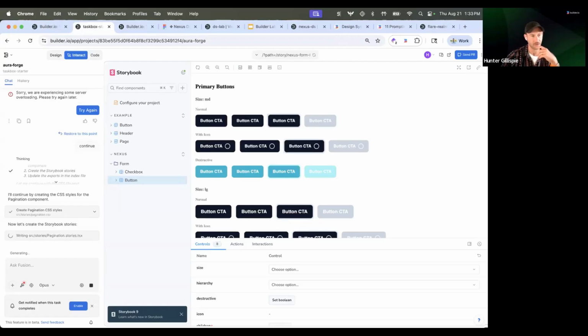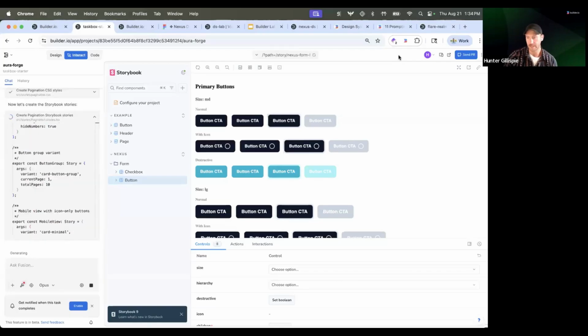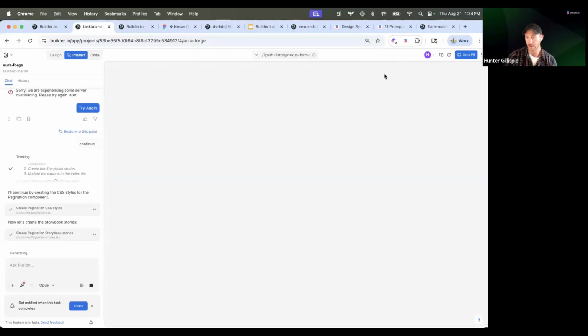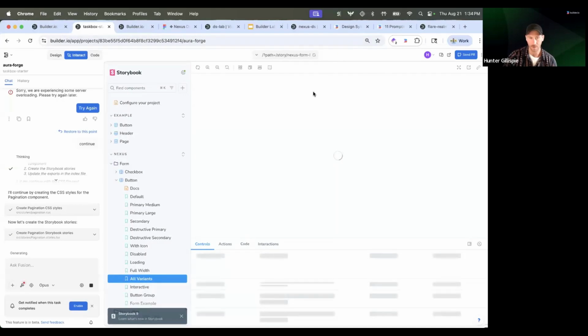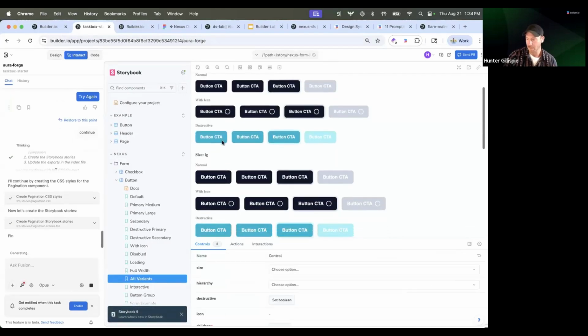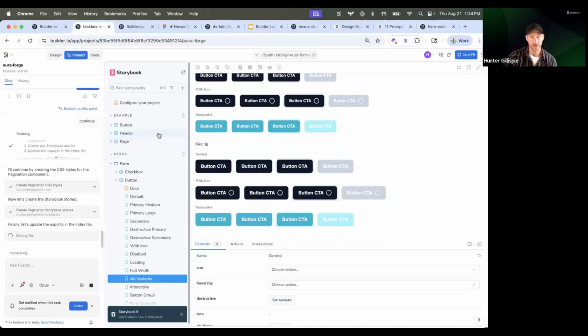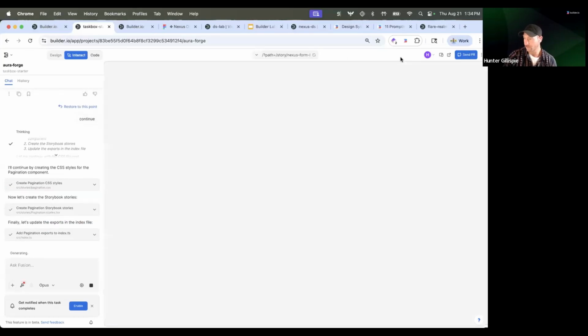Oh, here's a good question. How do designers and engineers collaborate using this tool at Builder? Yeah, so this is a very good question because the goal really is here to democratize development in general. So one, you can send a pull request from here. So for example, let's say you have a designer on your team and they want to build out that component library, right? Maybe they don't want to do commits on your main app, but they feel pretty confident updating your Storybook component library, for example. They can send a PR directly from here.